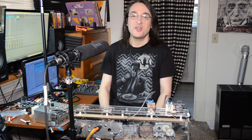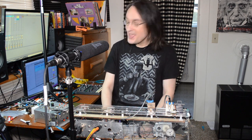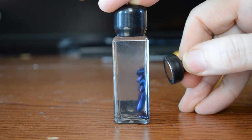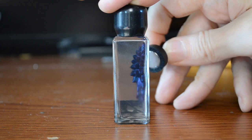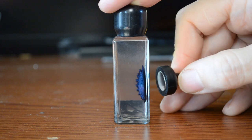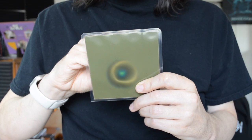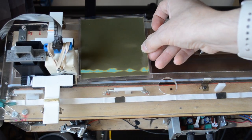Now you probably already know that audio tape uses magnetism to record sound. And if you've ever played with ferrofluid, you also know that magnetism is fascinating and it can be visualized in all sorts of cool ways. So this got me wondering if I could somehow apply this to what I've been doing with audio tape. So I bought this stuff online called MagFilm — I wanted to know if it might be possible to actually see the audio appear as it's magnetically printed onto the tape.